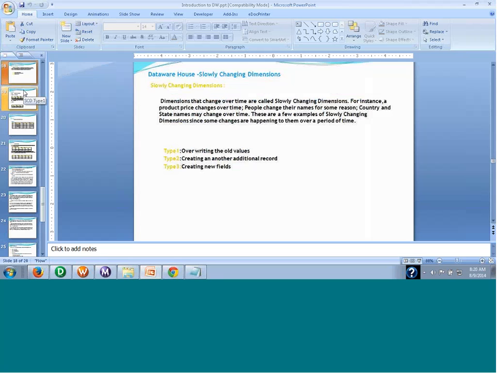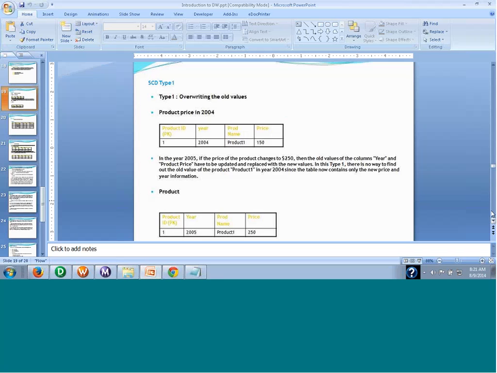Now, what kind of dimensions are generally being used in our IT and data warehousing field? There are three kinds of dimensions which we generally mostly use. They are called SCD, slowly changing dimensions. So SCD type 1, type 2, and type 3. There is type 4 also, it seems recently created. We are not using it much as of now, but if you want, you can Google it and see what is type 4. Now, dimensions are primarily categorized as three: SCD type 1, type 2, and type 3.